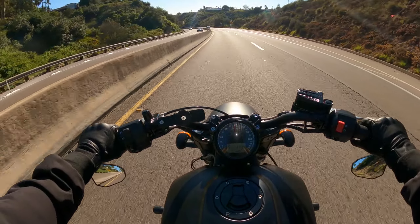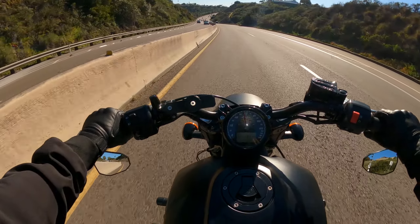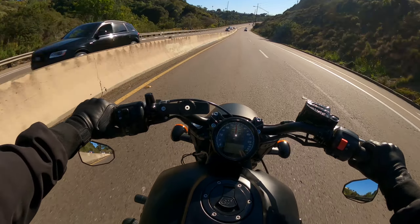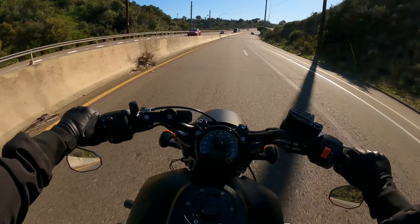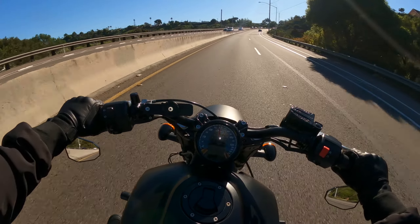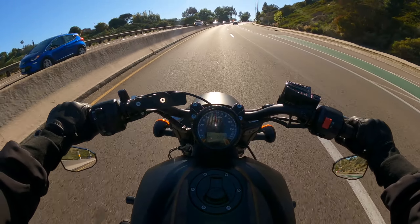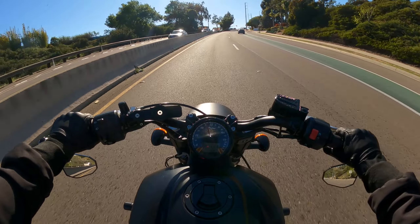One of the first things I wanted to review here is my gloves. These gloves are made by Odin Manufacturing. I do like the magnets on them — they stick to the tank, and the quality of the material is good. One thing I noticed right away when I put them on is that when I curled my hands there was a little bit of a wrinkle that would sit in the palm of my hand. Not a big deal — it ended up getting softer over time and I don't even notice it anymore.